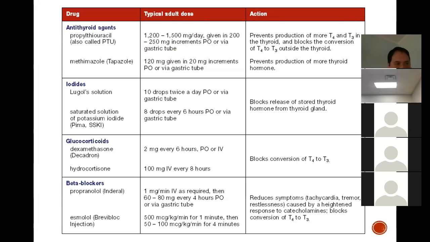Something, again, that you could use more in a severe hyperthyroidism or thyroid storm picture would be glucocorticoids. We often turn to hydrocortisone in children. It works really well, but dexamethasone would also be appropriate. And then beta blocker wise, again, we don't really use propranolol in children. We use atenolol, but we will use esmolol in a PICU setting if we needed it.